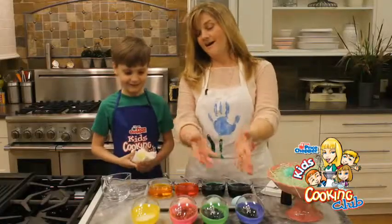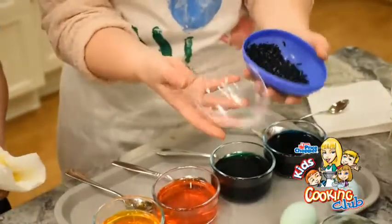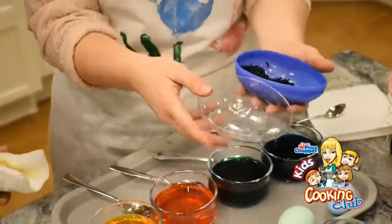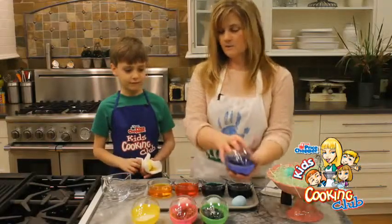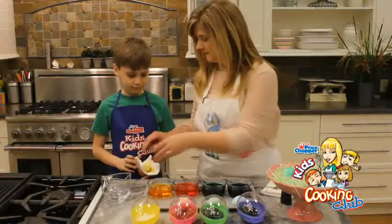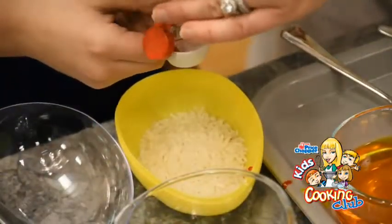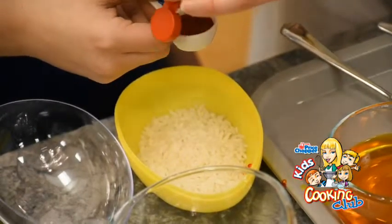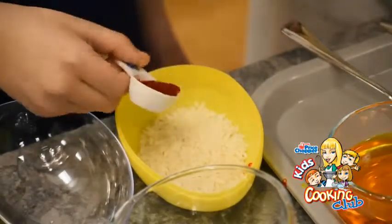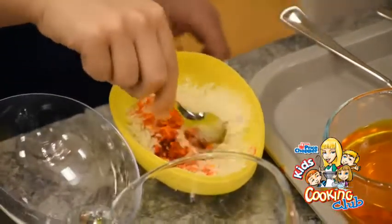And now, Micah, I found these great eggs — they're very inexpensive. You can open them up. And guess what I put in here? Rice. That's right. I grabbed the minute rice right from Price Chopper — I used the Price Chopper brand. So it's about two tablespoons of the minute rice to one teaspoon of food coloring. Go ahead and pour that one in, and we're going to stir that rice all up until it's all nice and yellow.